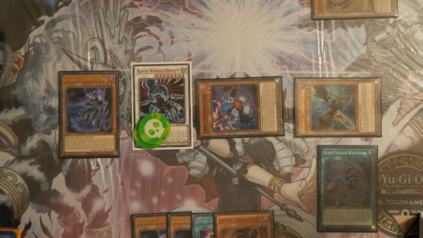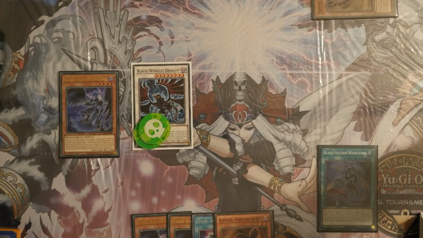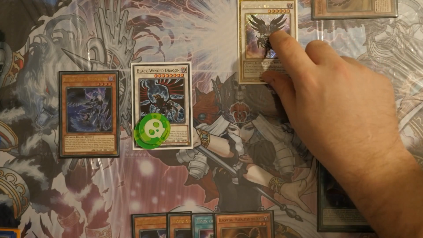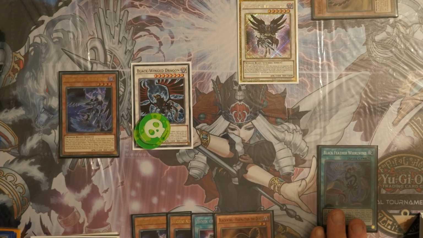So it means when you do summon out another Dark Synchro, you will get an additional effect off the back of that. We'll then sync these together. So we'll go into a level 6, which will be your No-Fung. No-Fung will give you an additional normal summon, which is really important. And you can trigger the Black Feather Whirlwind now if you want to.